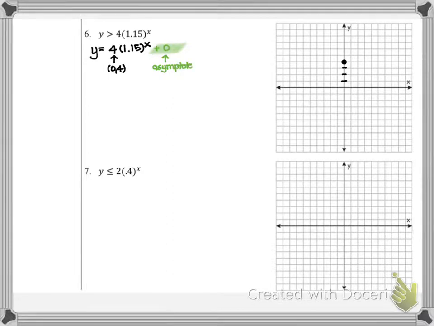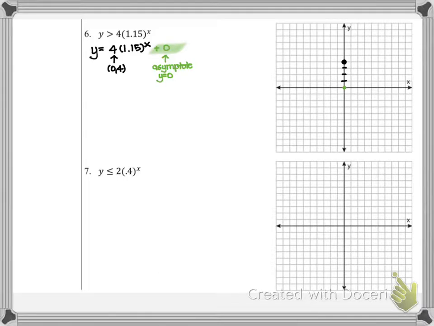Now, whenever we're talking about exponential, it's always going to be a y equals. Okay, I want to definitely put my asymptote on the graph. So I'm going to go over here, and I'm going to go to where y equals 0. Okay, so here's one of the tricky ones. So we're going to go on the y-axis to 0, and we're going to plot that point, using the same rationale that we did before. But we want to hit the y-axis.